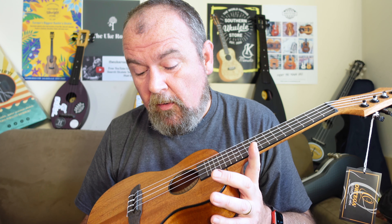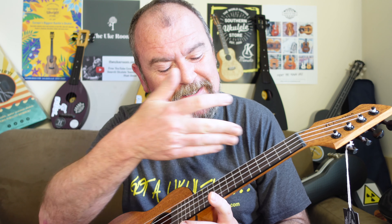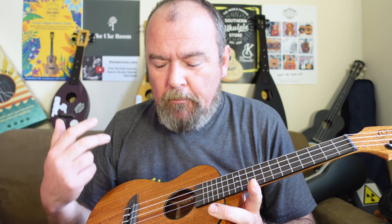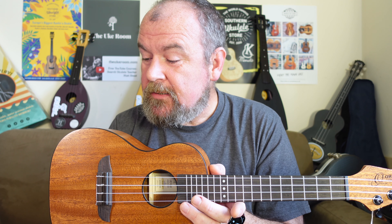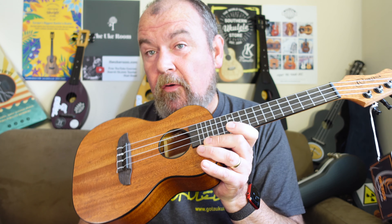Price comes in at around £90–£100 street price in the UK, and $140–$150 in the US — so it's not a lot of money for what is a pretty well-made instrument. I can't really find many flaws with it. There's a bit of scruffiness on the neck, I don't like the headstock, the nut is too narrow for me — but it's well finished and well put together. It's not overly heavy at 525 grams and nicely balanced. If you spent £100 on this and it arrived, you're not really going to have a lot of complaints.